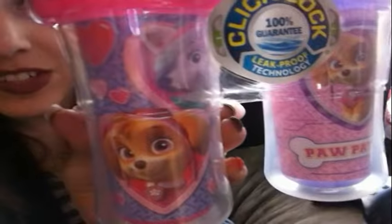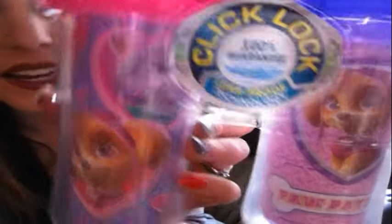And I got these as well, which is from Paw Patrol, which is a TV show, and I think her name is Sky or something. I've seen this show before, but yeah, so 2 of those, so I got 4 of them, so I'm so excited. My little baby's growing up. I can't even believe she's on sippy cups, but I'm gonna take advantage of her still being asleep, and I'm gonna eat something, and then I'll see you guys in a bit.